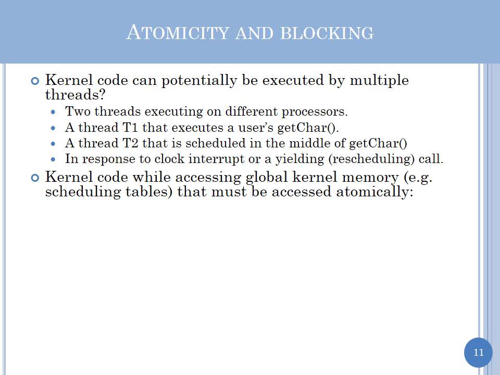Why would you use the test and set instruction that has polling in it? Why would you ever use a polling-based solution? Well, you're polling, right? There's a thread that's polling constantly to see whether something is free. So that's not a good idea. If you're certain that it's faster than doing a context switch when you block, then you can do it, but you have to know for sure that it's only going to be polling for a little bit. You can never be sure of that. So you have to use polling as a last resort.